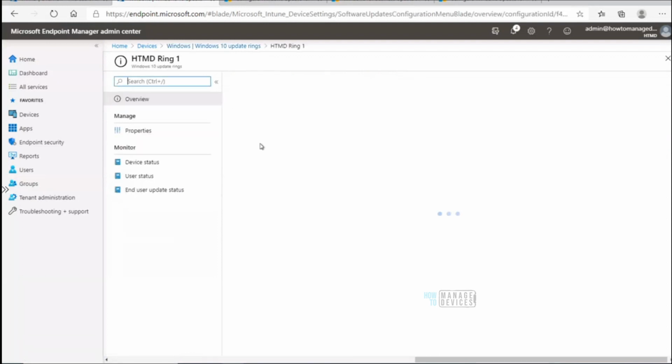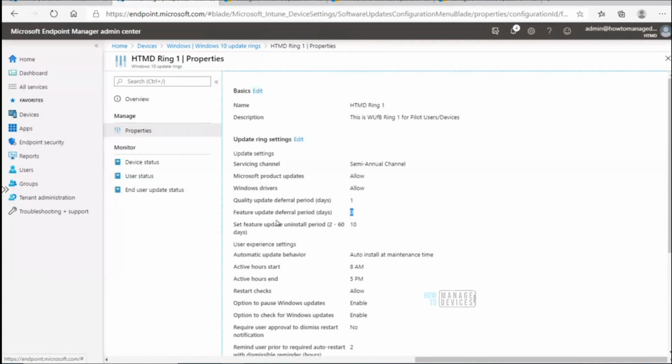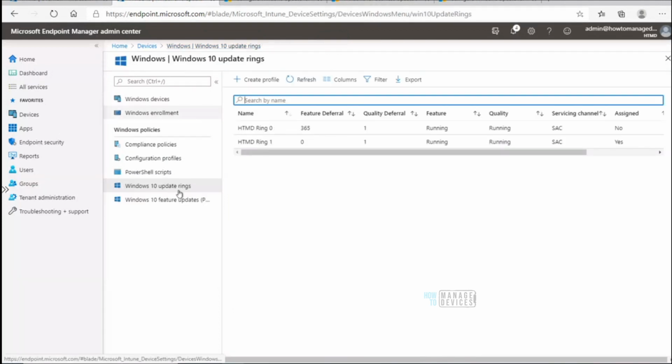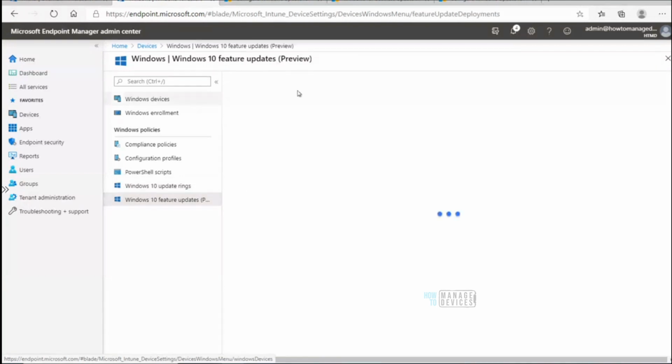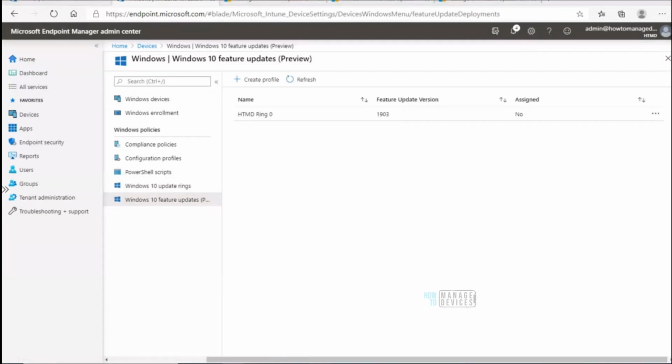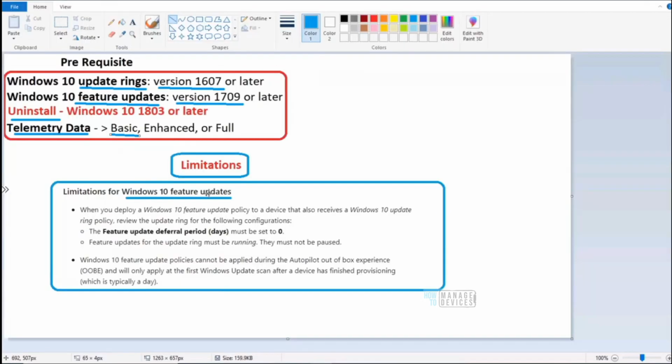What I'm trying to say is that I have set the feature update deferral period to 0, so it should get the upgrades immediately. Why did I do that? We will see that tomorrow. That was related to this policy, and the limitations are explained over here. So we will cover that tomorrow.